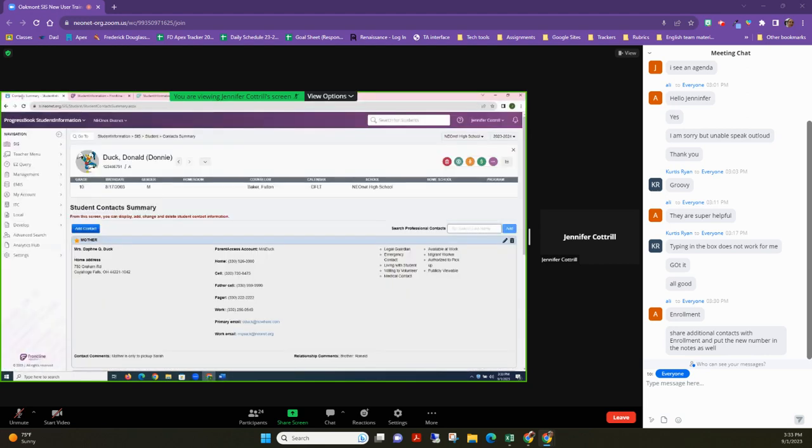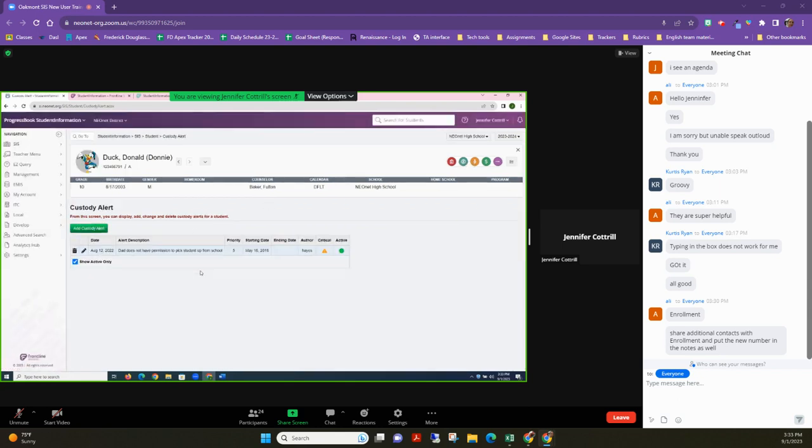Or, when I go back to Mr. Donald here, you can hover over it and it'll tell you what the alert means. And then if you have access, you will be able to click on the icon and it'll take you to the screen that shows what the student's custody alert is in this particular example.